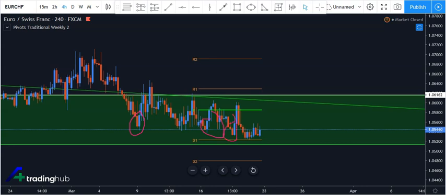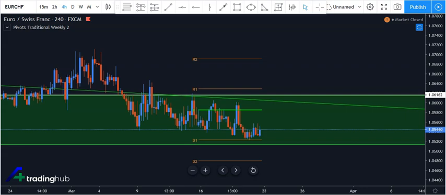The same bullish impulse all over here. So I will still look for buying opportunities on this pair. For this week, I want to see price push up to R2. So here is my target for the week. But bear in mind, price may still decide to slide a little bit down to S2 before pushing up to R2. So that is the forecast on Euro Swiss francs for this week.